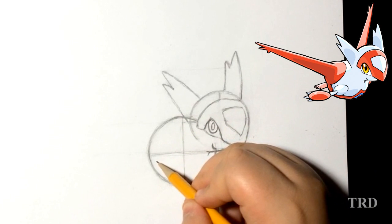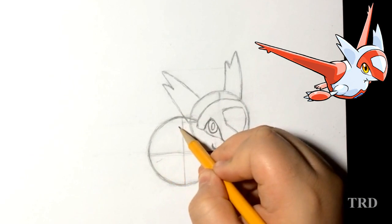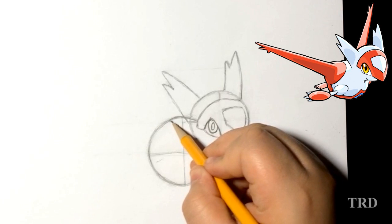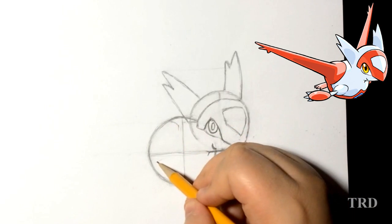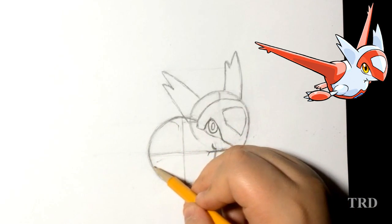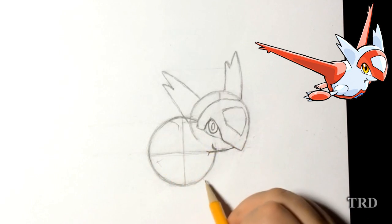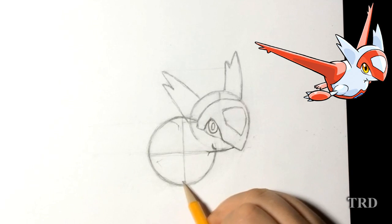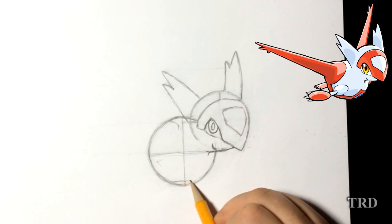Alright, so now for the wing. As you guys can see, I'm marking off right there, making points. Just looking at how far the shape that we're going to do is from that middle line or the other lines. And that's just going to help us place the wing. Like I said before, it's like connect the dots, you know.